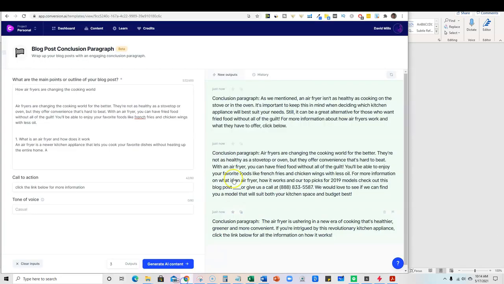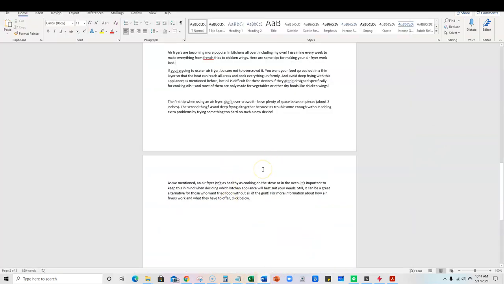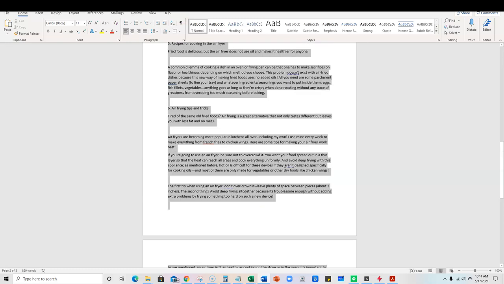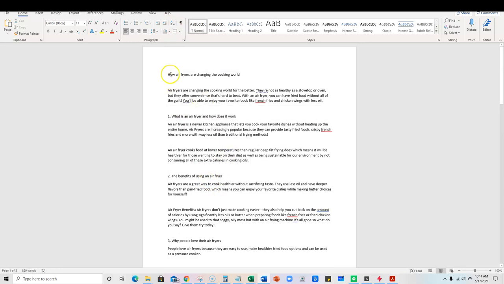And that part of the software, you just come over here and you just put it into this long form content. And then you can actually have the software extend all of the content for you and end up with a 1500, 2000, 3000 word piece of content really, really quickly in about 15 minutes. Once you get good at using the software and understanding how you get the best results, you can write this stuff really, really quickly.